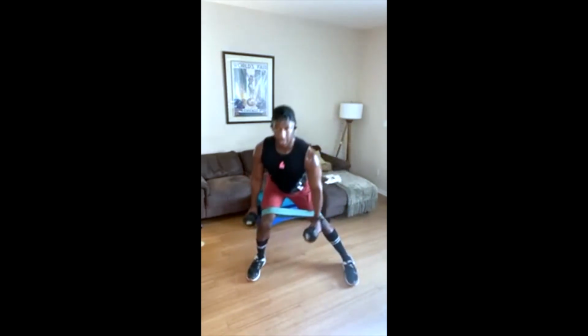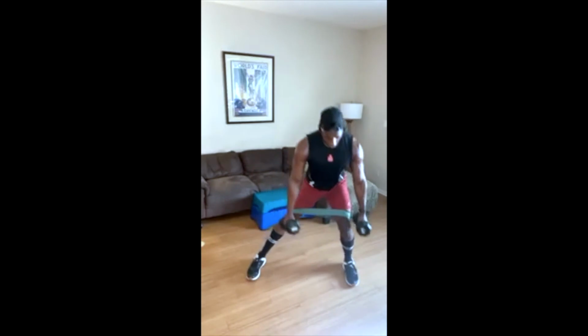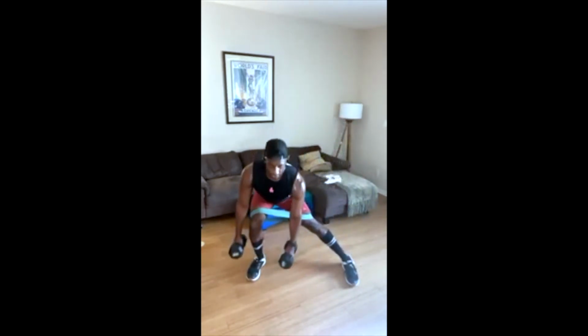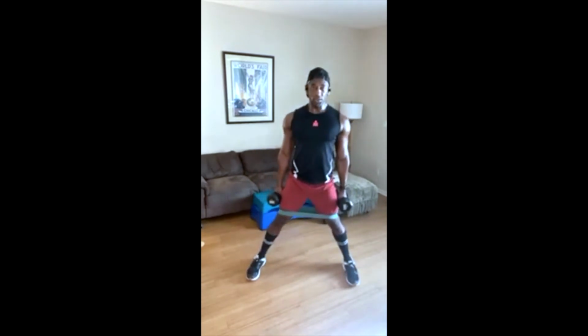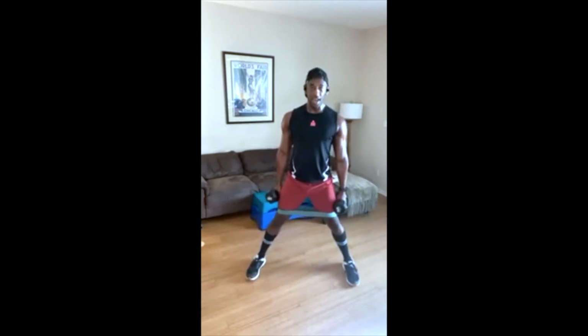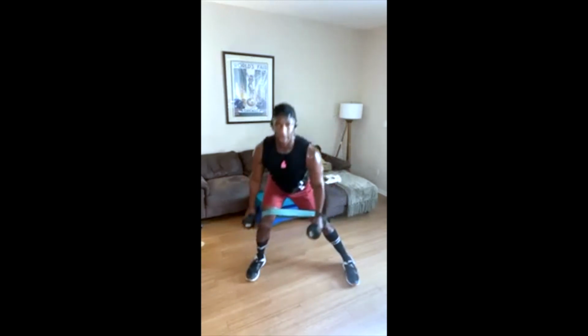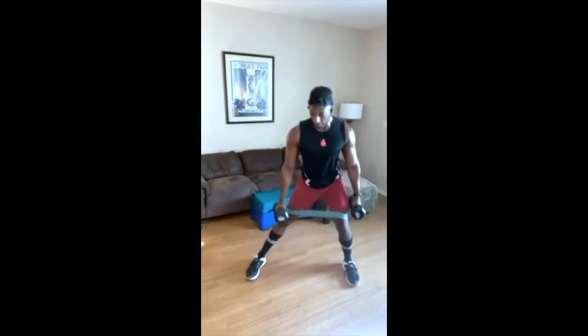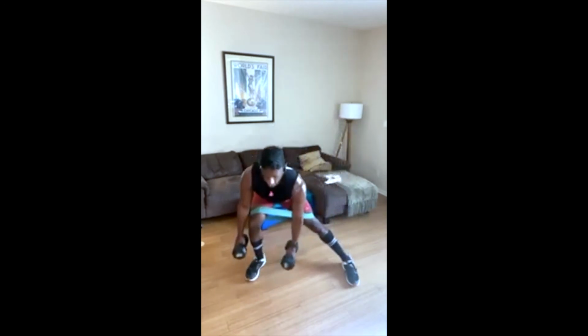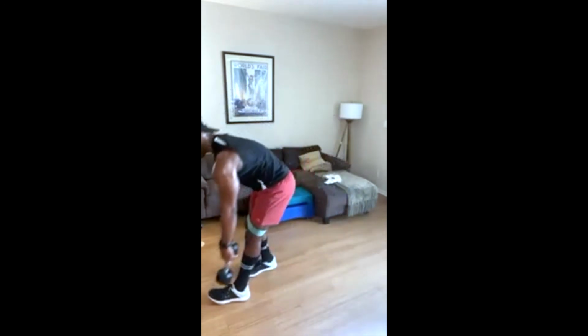Push that butt back, lift it up. Now you have 20 more seconds of work here in our full minute. You should be feeling most of this work in the inner thigh, center thigh, and into your back pocket glute. 5, 4, 3, 2, recover.